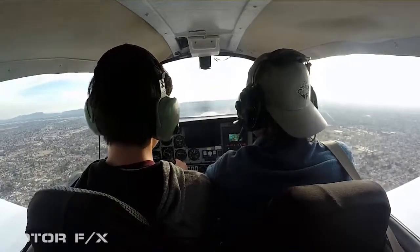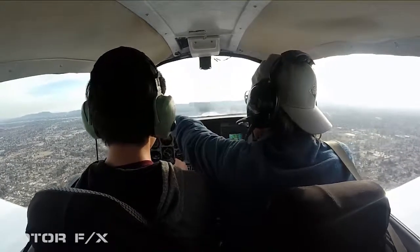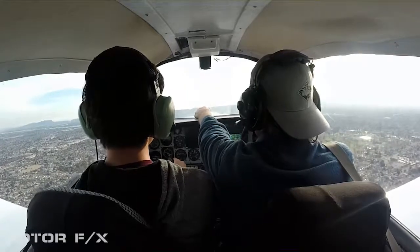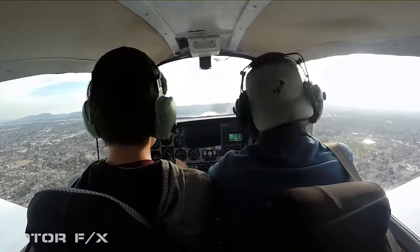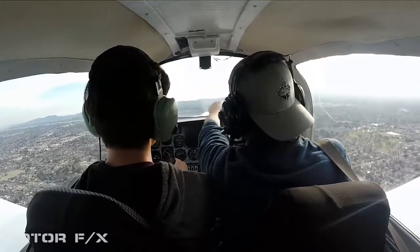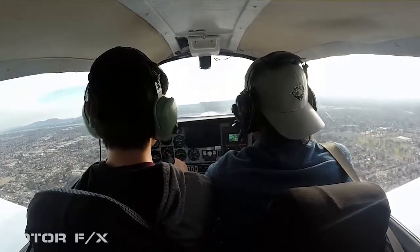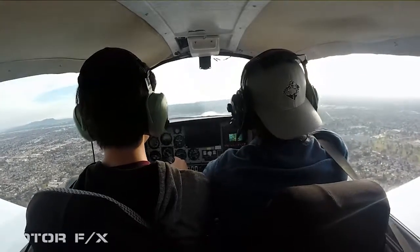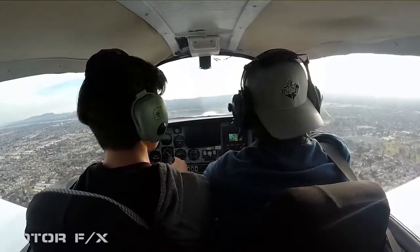A little bit more down. There you go, excellent. You can see downtown LA. And you can see that black mountain, which is Palos Verdes. And push the nose down. I'm going to put some power, and you can see little mountains in the sea. That's the Santa Catalina Island. Okay. Push the nose down a little bit more because it's going to want to go up because we're going faster.